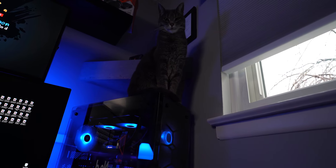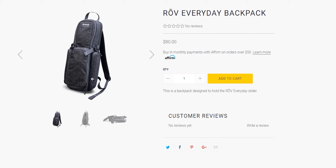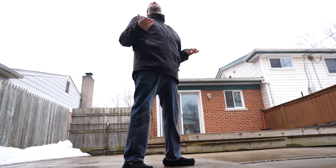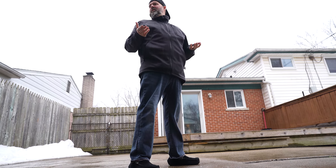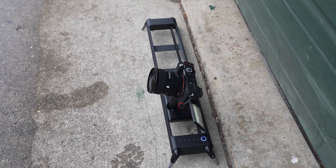How often can you get that perfect shot of your cat Skylar? I mean, look at her — she looks so majestic. And she's on my computer too. Again, this is going to be fantastic for using outside, and there's also an accessory — their backpack system — that will keep this nice and protected and keep your accessories all tucked away neatly. Unfortunately it's a rainy, crappy day, but I did get out there for you guys just to give you an idea of what you can do with this — it gives you a better shot with the foreground and background moving, and it just looks so cinematic.